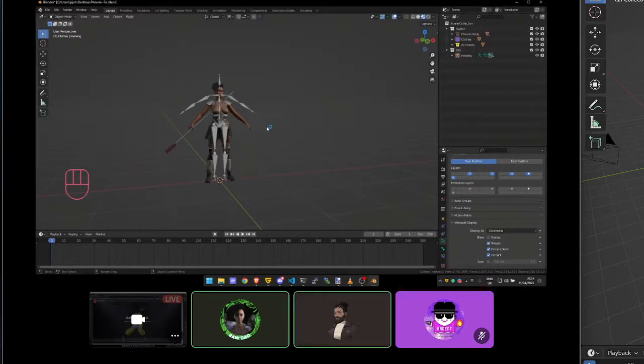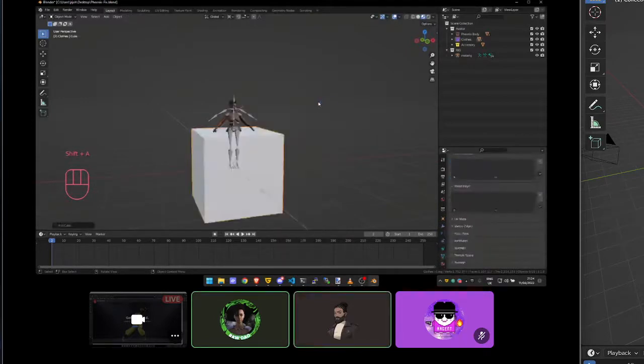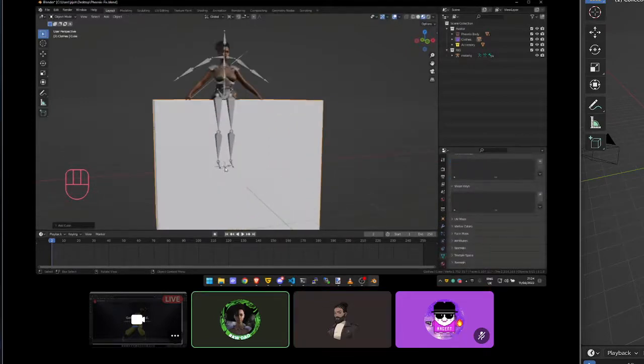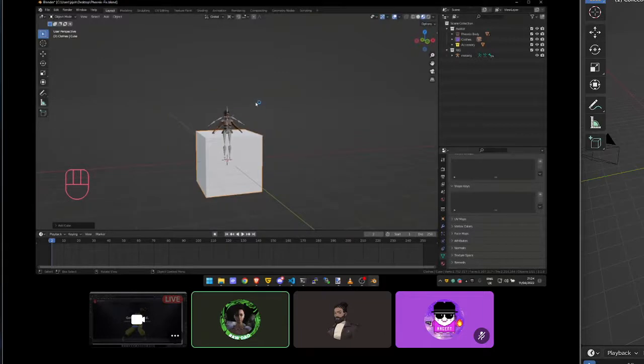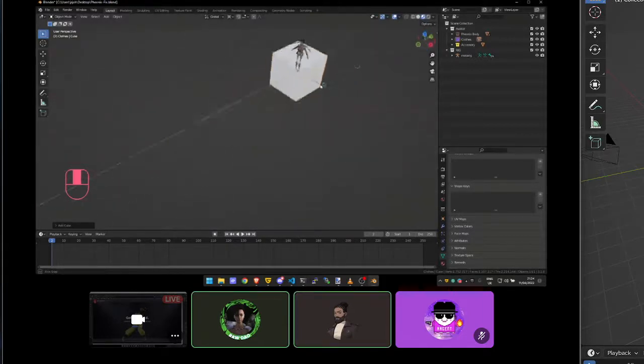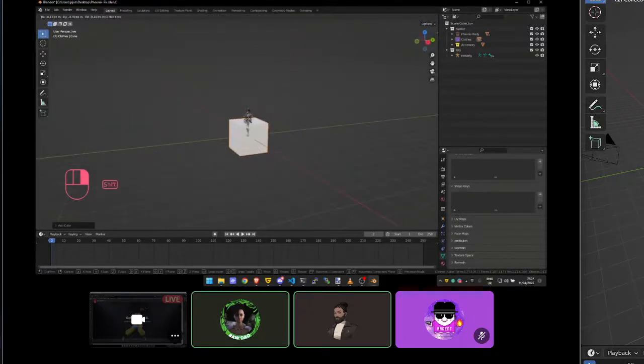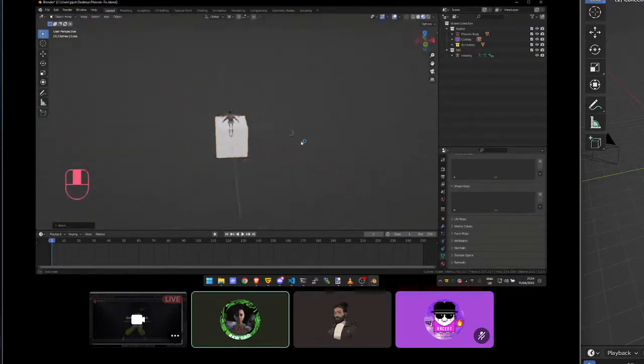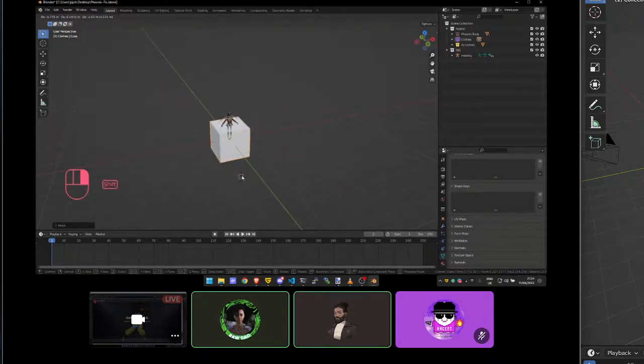aligning origins of an object. So if I was to spawn a cube, like bring a cube in, it's going to spawn at the 3D cursor. And to move the 3D cursor, you hold Shift and you right click. Now the 3D cursor's over there. Once you start moving the 3D cursor, you can click and drag it and move it around. Once you start moving it, you're moving it in 3D space, and it gets a bit wacky.